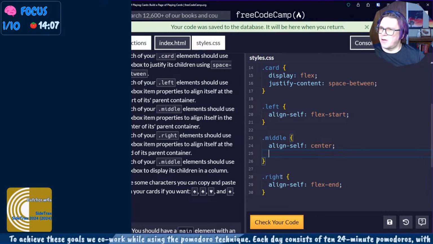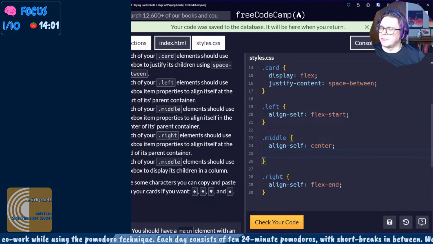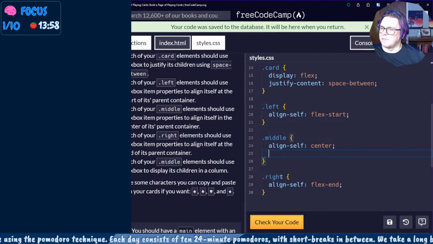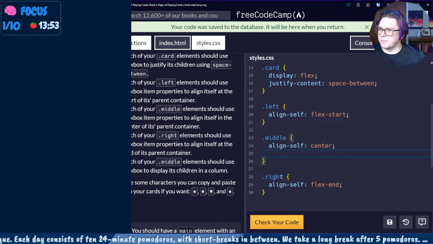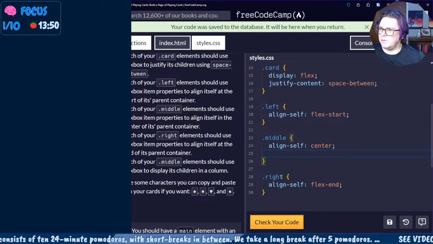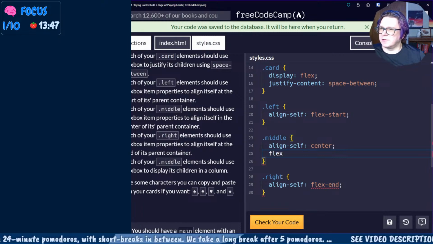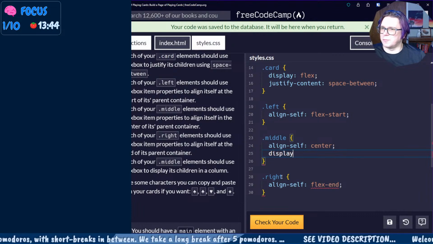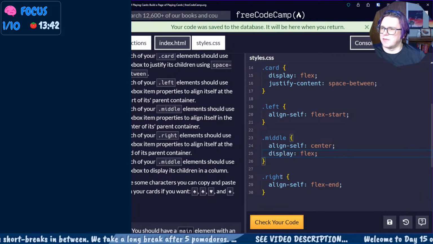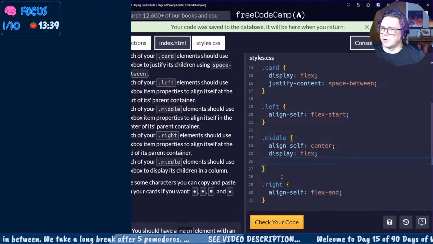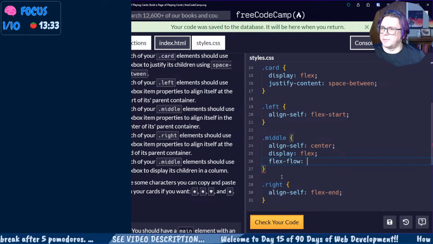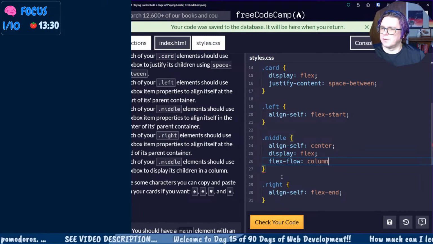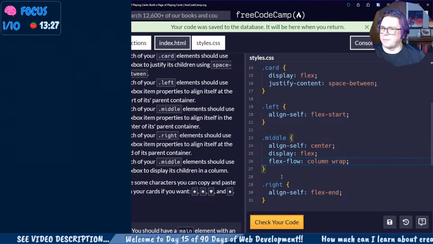Okay, I think I understand what's going on. This might actually come out pretty good, but I want to make sure that we get the minimum of this. So I think what we'll do is just make aces. We'll make like 3 aces or something. Because I think what we're doing here is then on here for display, we're going to do flex there. And then we're going to do flex flow. I think it's going to be a column. And then we want wrap there, but I don't know.